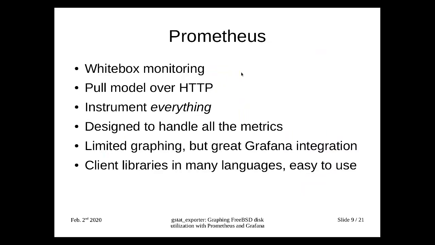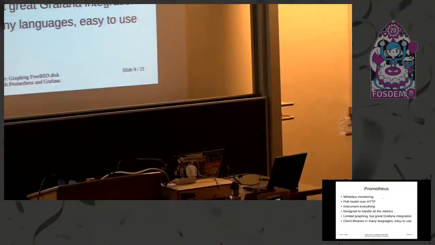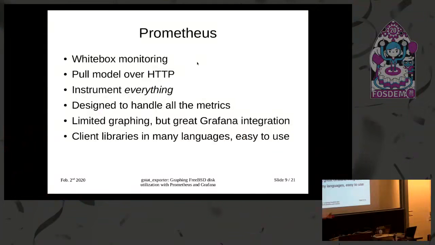Okay, so we generally speak of black box and white box monitoring. Black box monitoring is when you ping your whatever or just poke something from the outside, check if it's listening on port 80 or whatever you might do. White box monitoring is when the thing being monitored is kind of in the game. So for example, the FreeBSD system exporter is a good example, or an exporter for gstat data. It means you're kind of inside the system exposing the metrics to the outside, and that's a much better way to do it than black box monitoring. It has support for that as well.